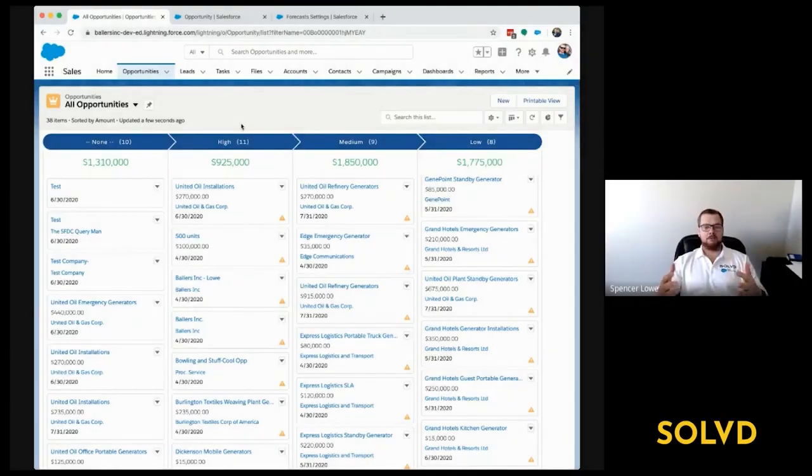So we've got our data in. We know now that some deals are at various levels of risk for COVID, some are not. So the next question is, how do we start using that data? Obviously, you can create custom reports and dashboards around this data, but one of the most important areas for this to show up is going to be in your forecasts.